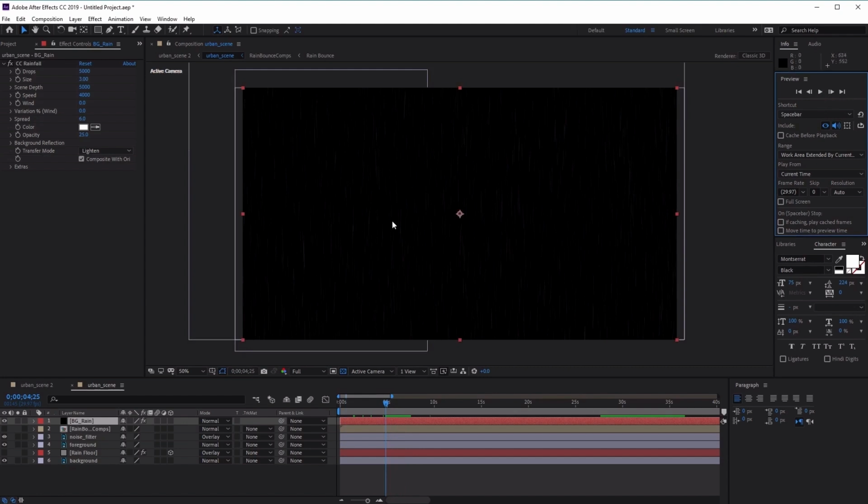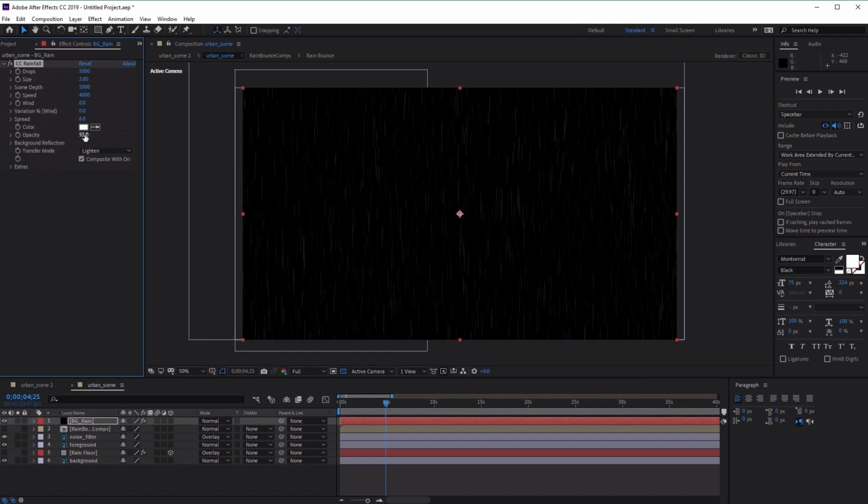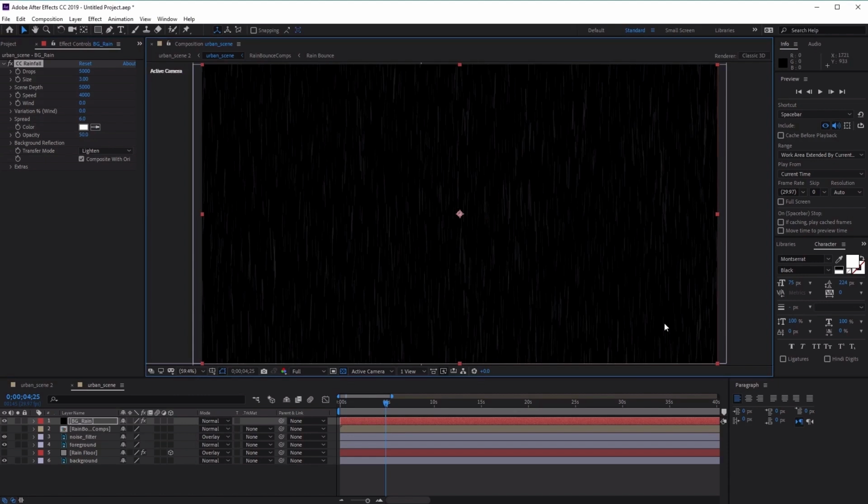So they're a little bit too faint here, but not to worry, we'll be able to change the look and feel of our rainfall by going over to the Effect Controls panel. Our rainfall looks a little bit too faint and also a little bit too straight at the moment. We want to add an angle to it just to suggest some wind. Let's first change the opacity a little bit, just so you can see the raindrops on the screen. Changing the opacity to about 50, and then let's zoom in like so.